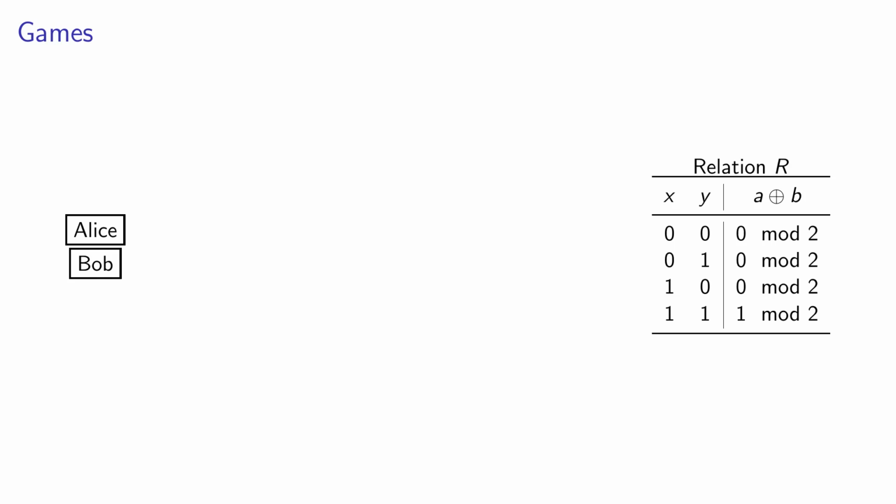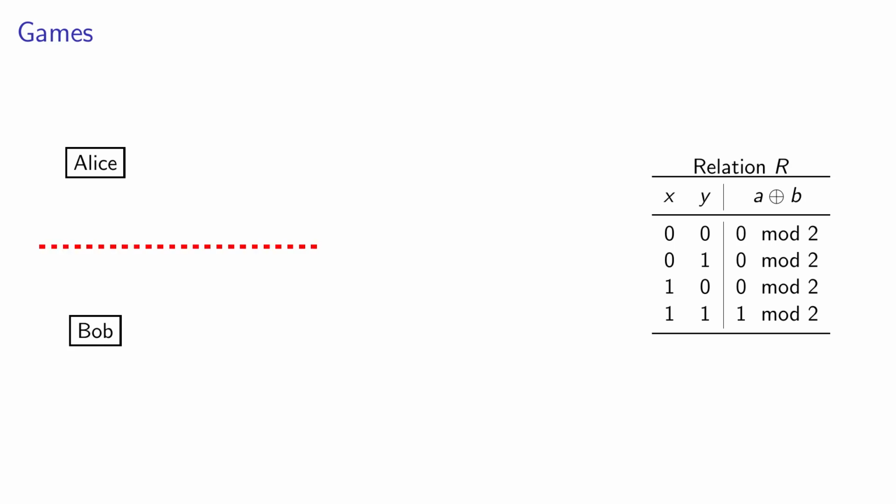Well, we have two players, Alice and Bob, and they, with the knowledge of this game, can discuss a strategy, possibly using some sort of randomness. But once they have fixed their strategy, they are taken away and put into separate rooms. And only at this point they get to know their local inputs x and y. And now they need to decide their outputs based solely on the agreed strategy and their local inputs. And they win the game if the input and output pair comes from this relation. This is the classical model.